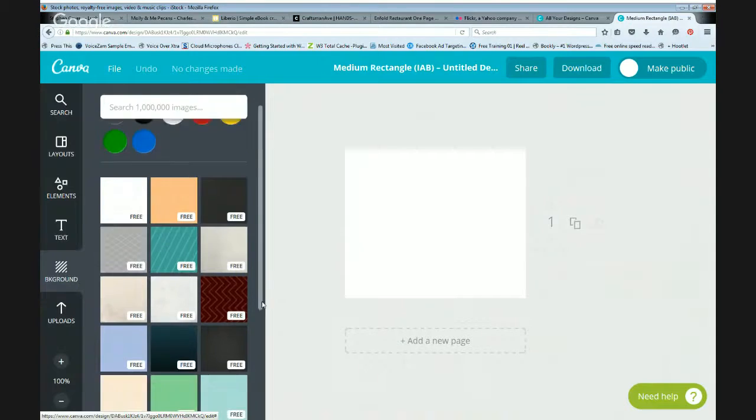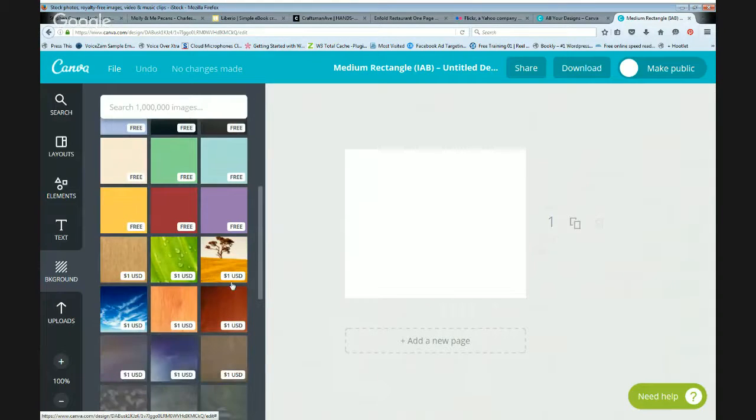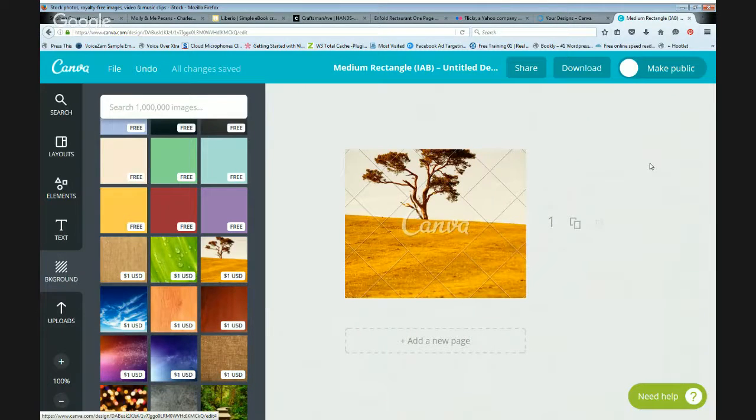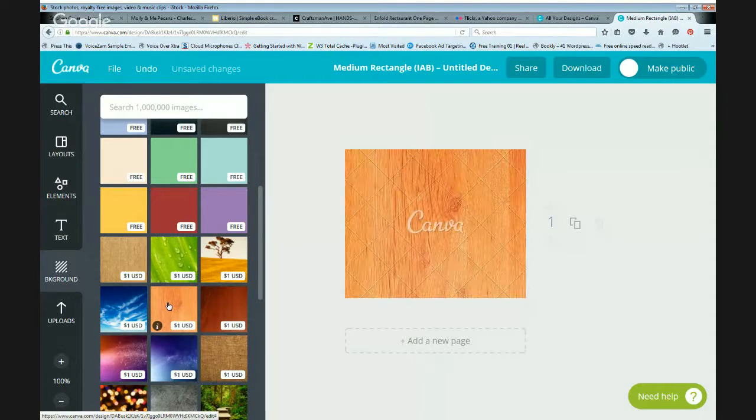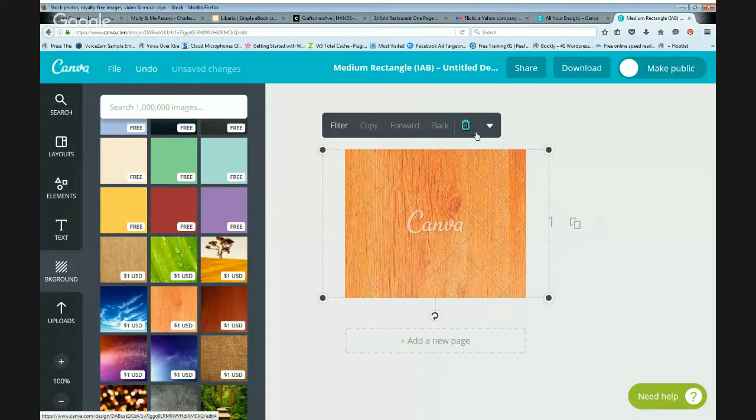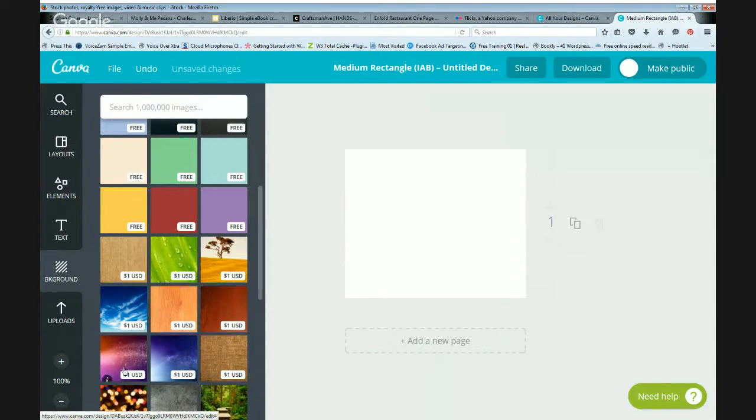Again, they're marked free. If they're not marked free, they're $1. Just $1. If I click on it, look at that, loads it right into my little square here. There's watermarking on it. So this crisscross and the word Canva will disappear as soon as you download it. So you have to kind of look beyond that and imagine the image without all that stuff on it. But you can load up just by clicking and see what you got going on here. And I don't know if it's layered one on top of the other. No, it's just changed them out.